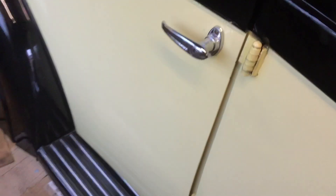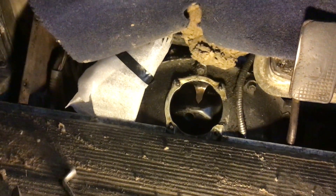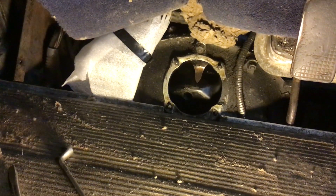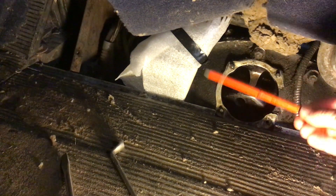I've jacked up one wheel in order to be able to turn the engine over. You cannot use the starting handle in this particular instance because it drives through the flexible drive mechanism — that's explained fully in the Rolls-Royce owner's manual — so the engine has to be turned from the flywheel side. Inside the car I've disconnected the battery, removed the floorboard, and removed the flywheel cover housing, which you can see removed here.